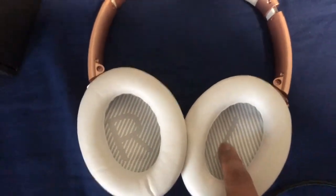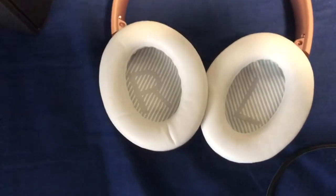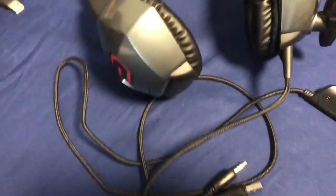Now, the comfort is okay. My ears grew a little bit. That's something that SKYWOO really can't help with. But these aren't big enough. They don't pretty much fit my ear anymore. They're circular, compared to the Quiet Comfort 35 2s, which are kind of in an oval shape. Your ears are in an oval shape. The circular design is kind of a design flaw because it can't really fit your ear properly.